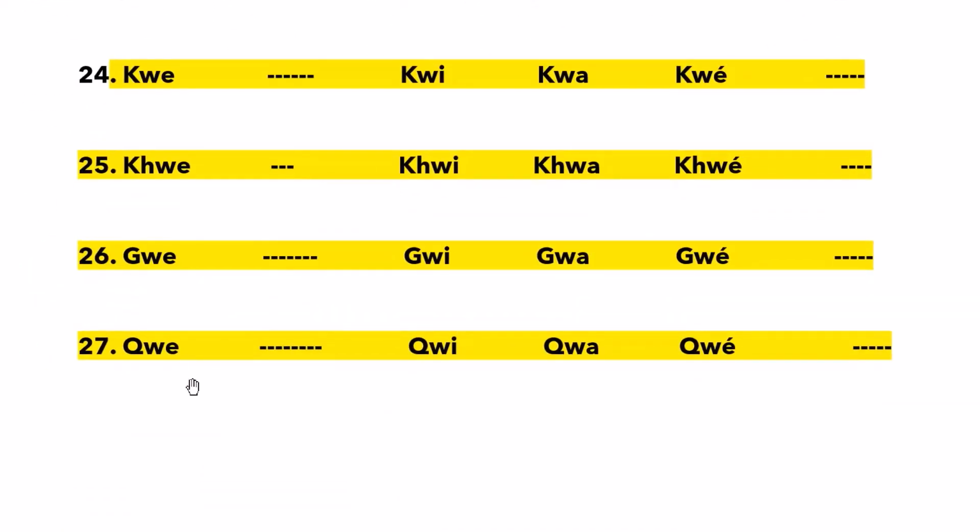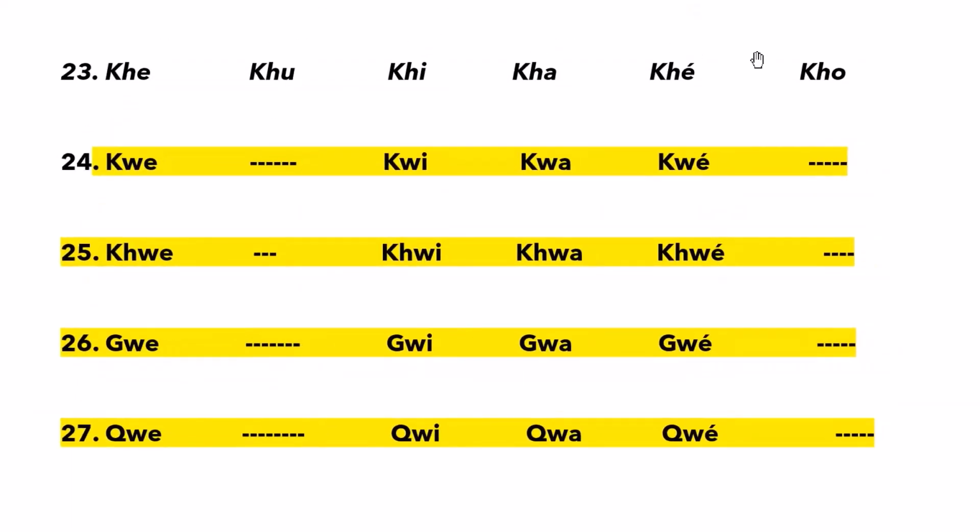And here we have the last 4 that don't use the vowels u and o. That's because they have the same sound and pronunciation as others that we already went through. So this is que, qui, qua, qui. And I'm going to give you an example here as well. So if we say the sun is bright, the sun that's in the sky, you would say qua ra, qua ra.